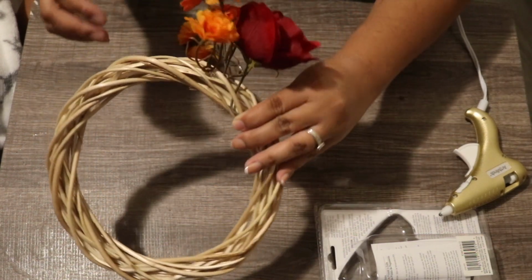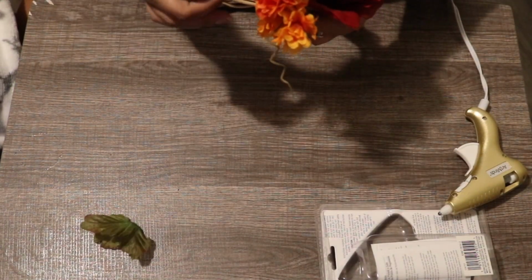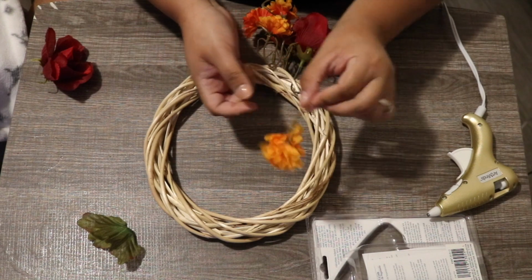It wasn't too fast or too slow, so highly recommend this one. They definitely had a bunch of different colors at Michael's. They had a gold one, rose gold, blue, almost all the basic colors that you can think of, so I think it's a good option if you're on the market for a hot glue gun, and it's not too big or too small.